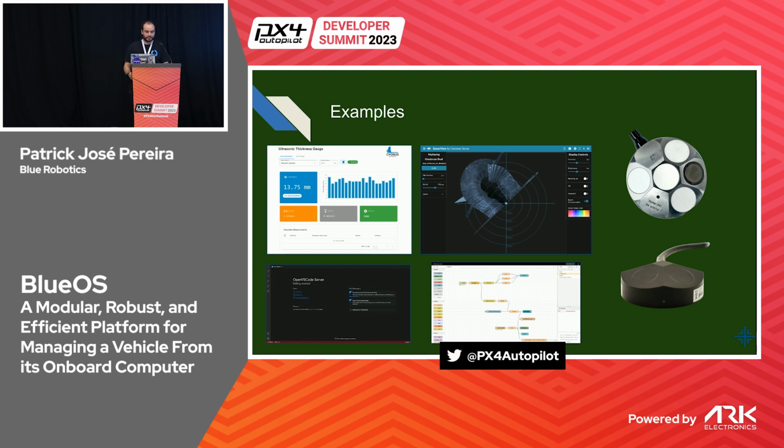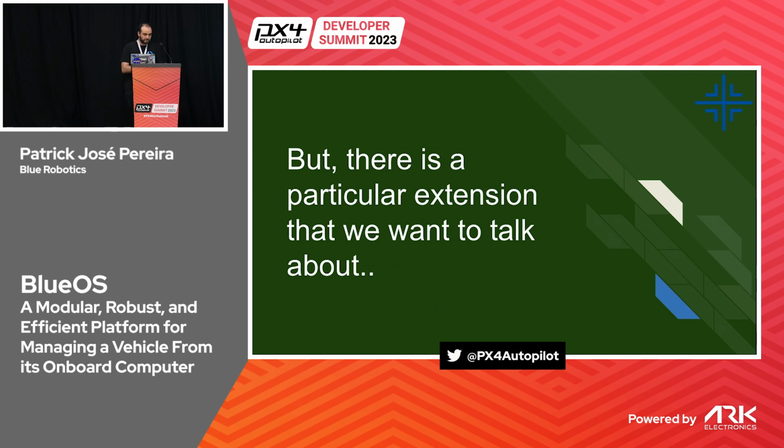And these are some extensions that we have running. The ultrasonic thickness gauge is really nice because it was created by Blue Robotics CEO, Rusty. He was checking out how we did our system and he developed it himself. We also have Sonar View from Cerulean for side scans in the boat, and other DVL integrations. And as an example, OpenVS Code and Node-RED for development, making the software accessible for anyone that wants to do their own development. But there is a particular extension that I want to talk about today. That's something that we've been working on for 3 years.